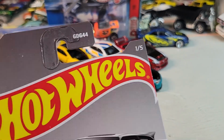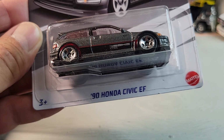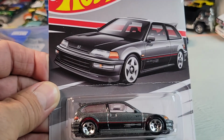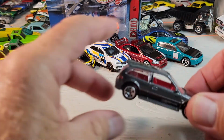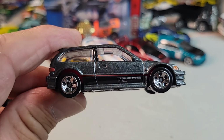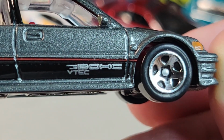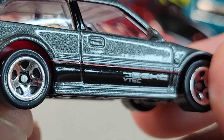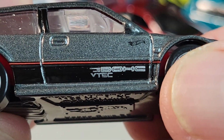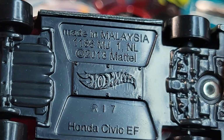1992. And the last one is card number one. There's the card art. You guessed it. It's the 1990 Honda Civic EF. Let's open it. Okay, here's the 1990 Honda Civic EF. The EG, the EF. VTEC. Dosh, whatever that says right there. Honda Civic EF, 2013 casting release date.